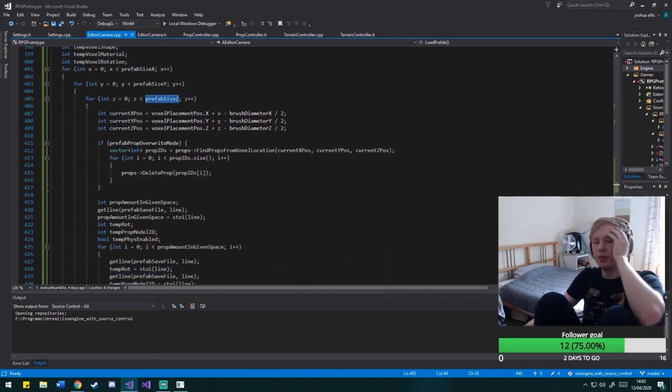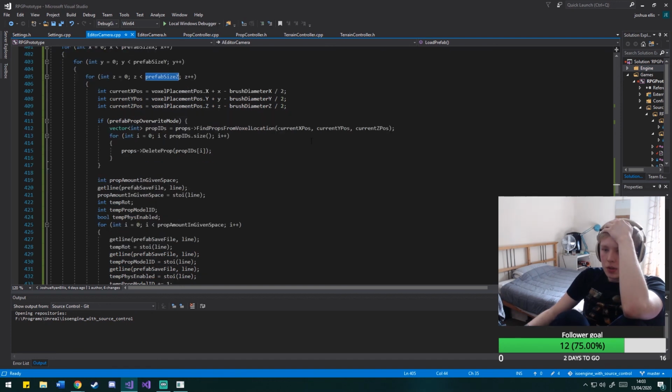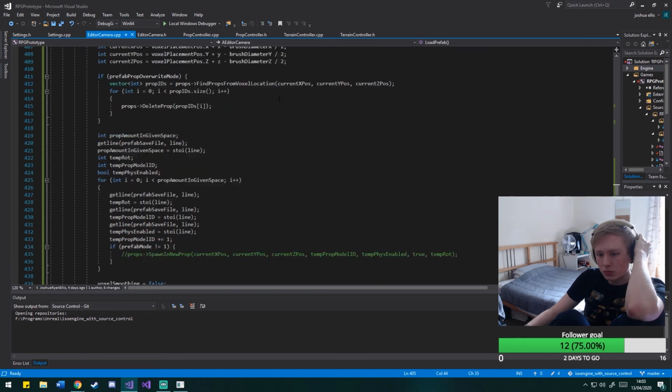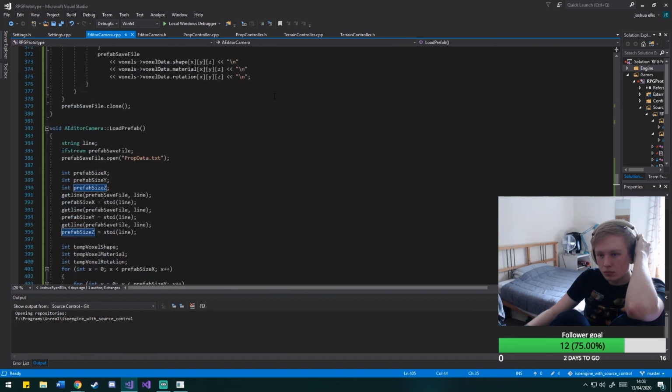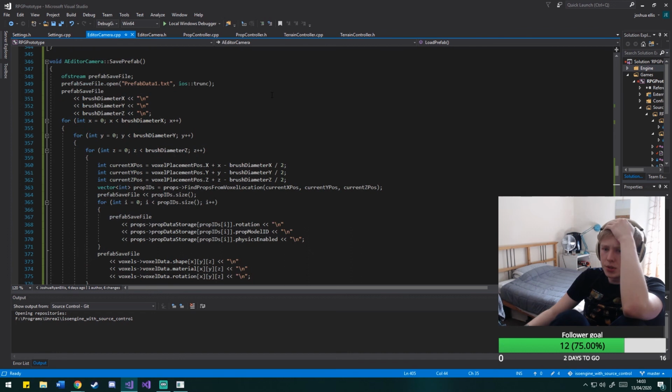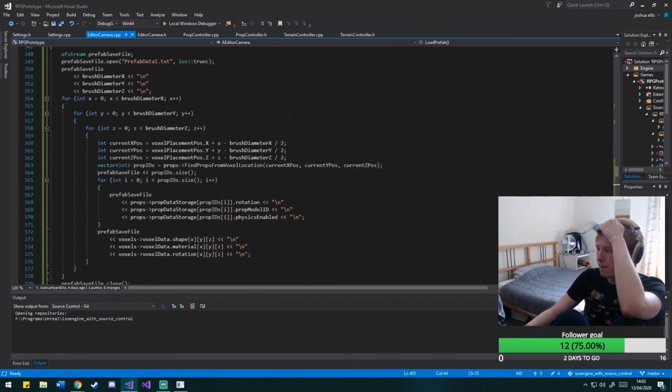Probably something to do with what variables I'm using for the for loop and what I'm accessing with them. Yeah, so what I'm going to do is come at this with a fresh set of eyes. I'll leave it there for now.